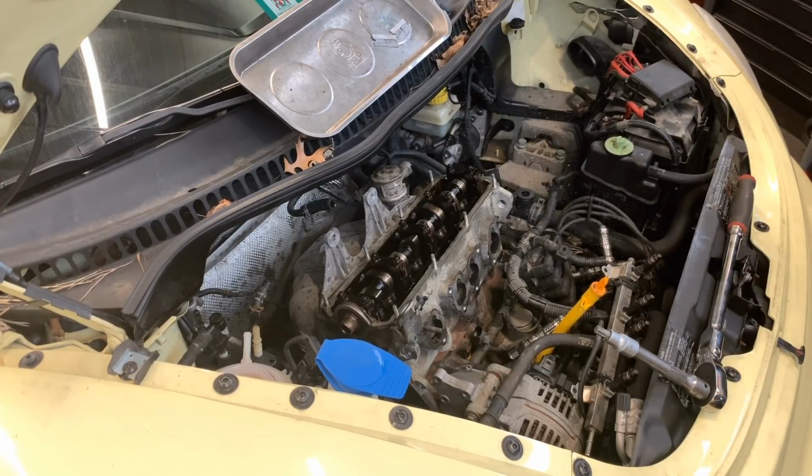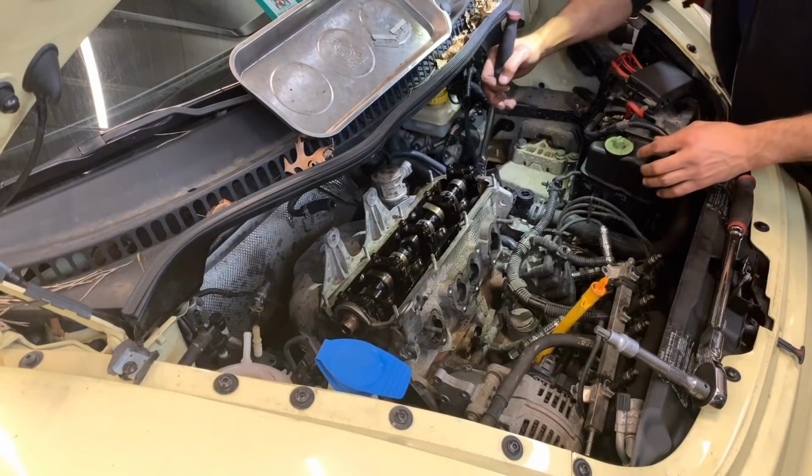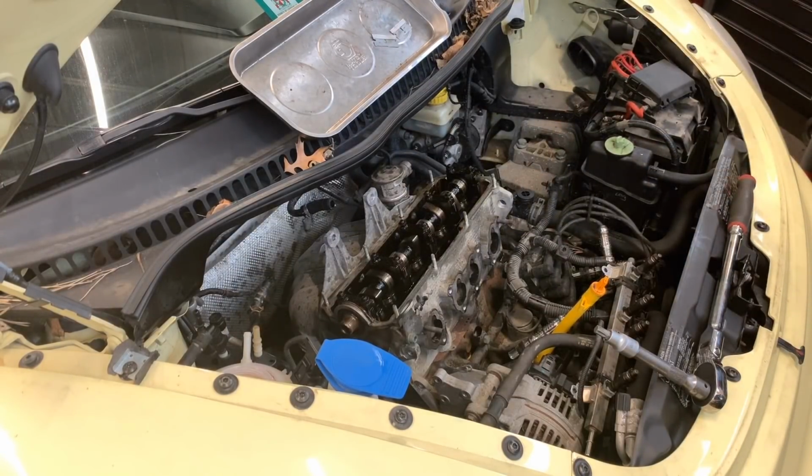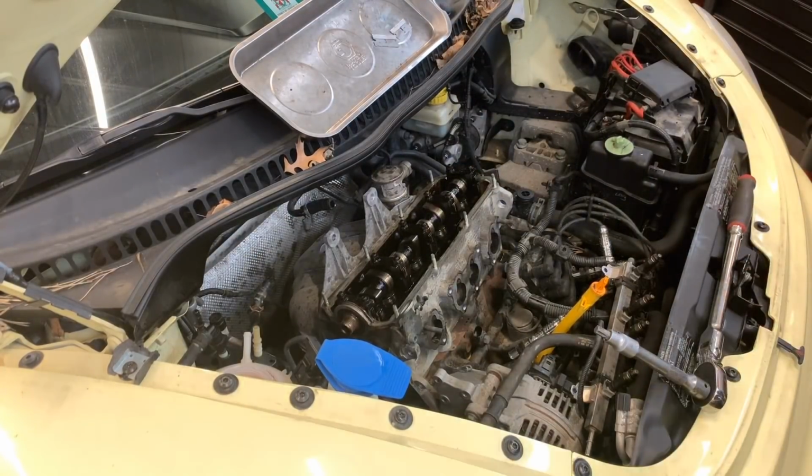Want to get those both from the back of the water outlet here. I think they're 5, and obviously I'm not going to be able to do it with this, so I got to do it with the hand wrench. Yeah, they're 5. I want to put also something to catch the coolant there. Probably it's not going to come out, but let's be safe. Got a big plastic catcher. All right, that's better, so I don't have to clean the whole floor.